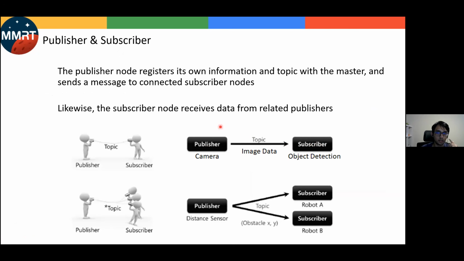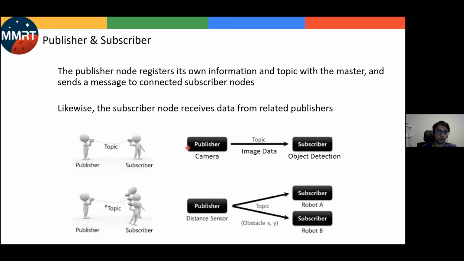There are also publishers and subscribers, which I'm going to explain quickly. Publisher and subscriber are fairly obvious too. A publisher is going to send out data, and the subscriber is going to subscribe for data. These publishers register their information with the ROS Master, and that's how subscribers will know about them. They don't directly talk to each other until they subscribe to a specific topic.